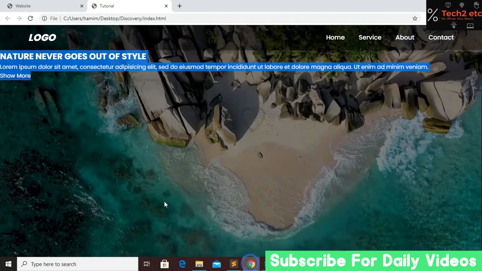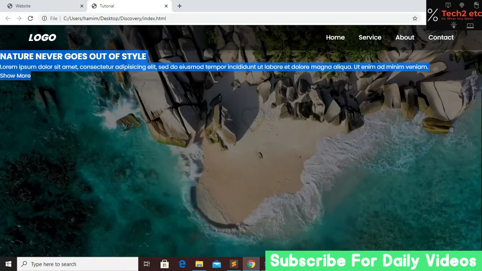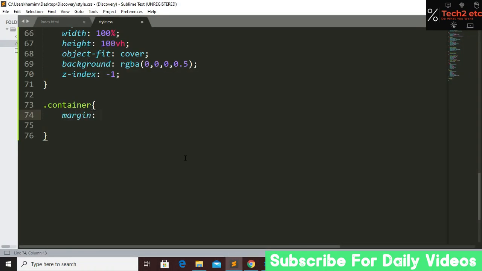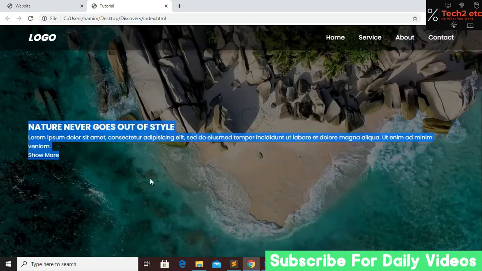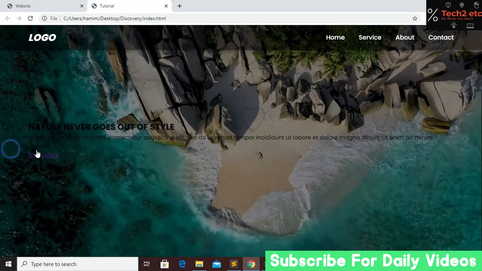So for this, margin from top and from left and from right side. So that's why give margin. From top I want 200 pixel, and from left side I want 80 pixel, and from bottom I don't want any margin, and from right side I want 80 pixel also. So if we now save our website and go refresh, so here you can see that now this is showing in center, and we have a space from the left side also.